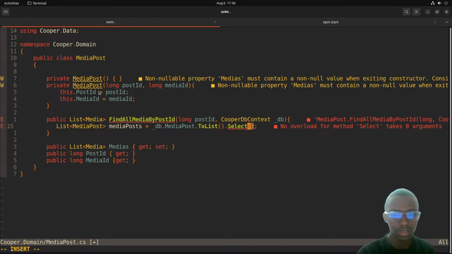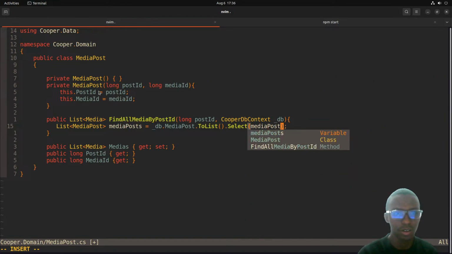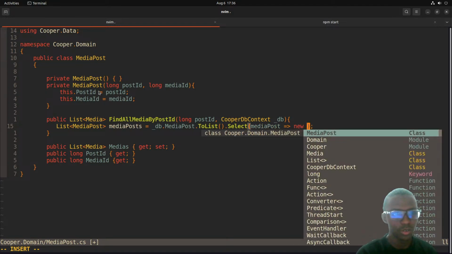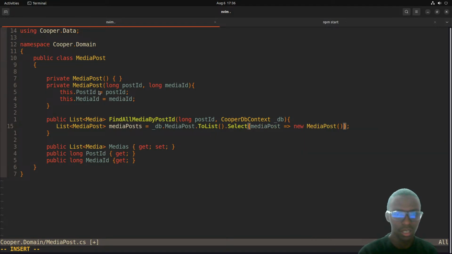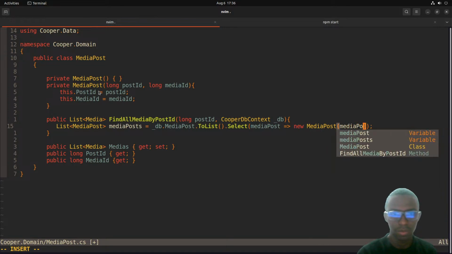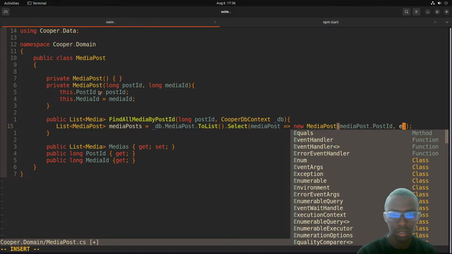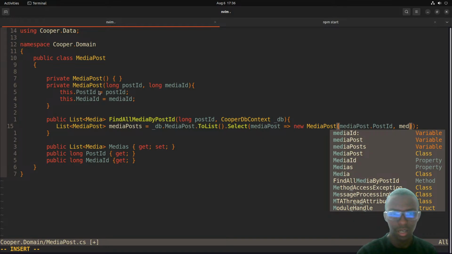And then the select will allow us to change it to the domain object. So we're gonna throw in new media post, because we wanna, okay, I'll tell you just now what I mean by that.